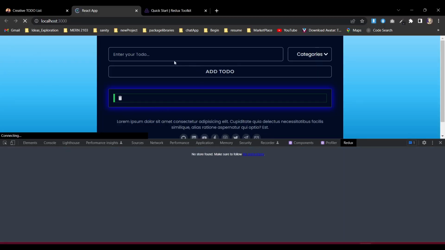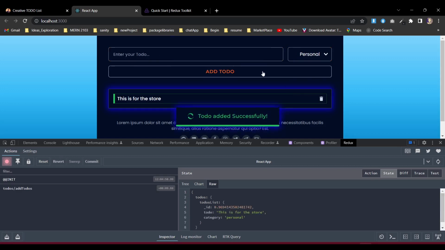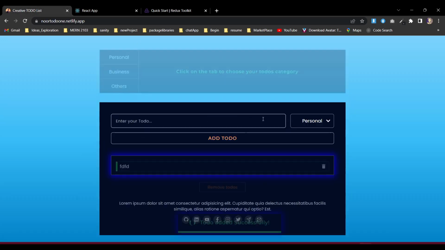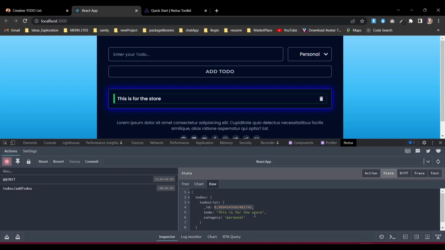So now let's save it, and it's time to go back to our browser. Let's refresh that one. Now, this is for the store. Let's click, of course, the error here, and you see it's generating an ID. You can put an ID or you can generate any. You just need to generate a number, because whenever we fetch the to do, we will use that ID. Remember, whenever we are adding the to do over here, we have a list, right? We need to filter with that actual ID. So I'm sending an ID over here and also our to do.